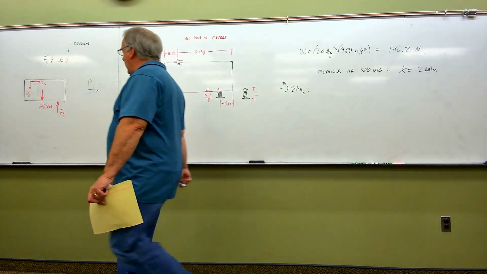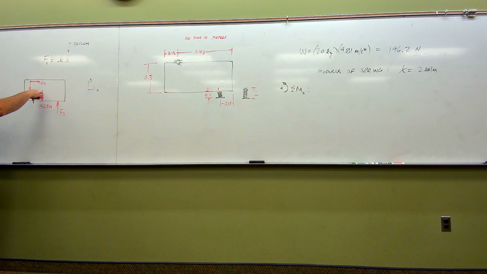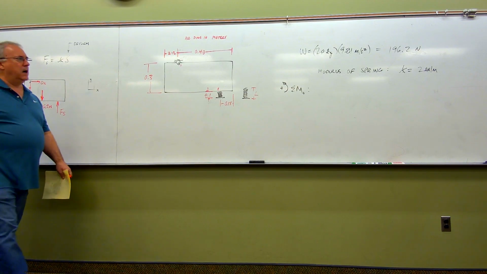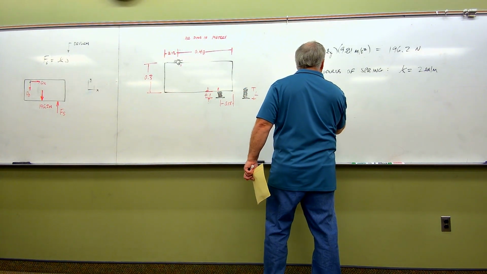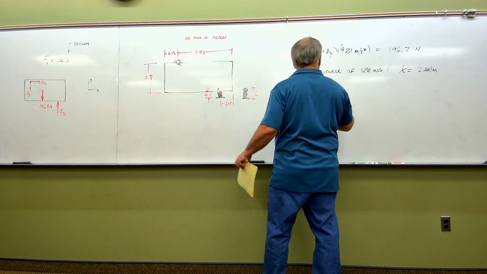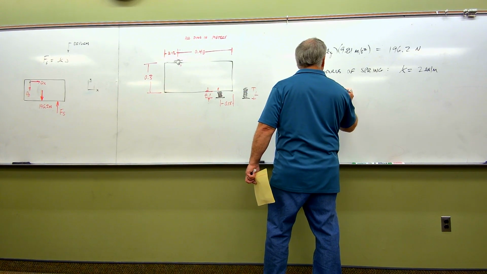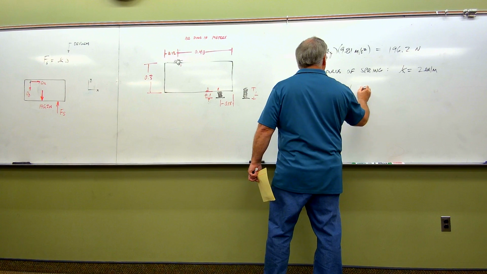What do I have? I'm going to start things off with my 196.2. So again, point O here's my moment center. I look at the 196.2, it's pointing down here, folks. I know I can slide it anywhere I want along its line of action. The way that's pointing down like that means that if I constrain it here and let it rotate, that's causing a clockwise rotation about that point right there, which means that's a negative moment. So I'm going to have minus, because of the clockwise rotation, times the magnitude of the force, so 196.2 newtons times my moment arm.